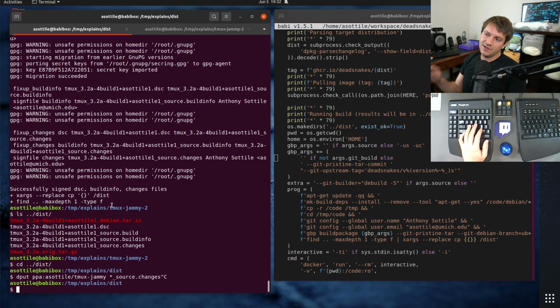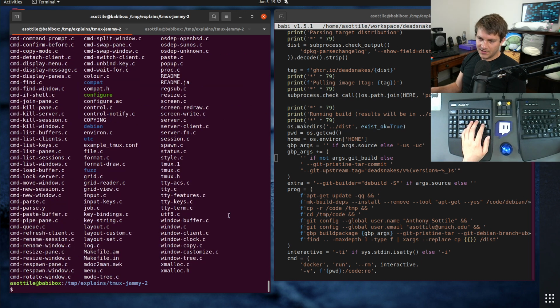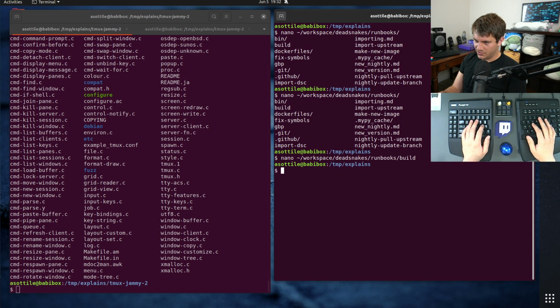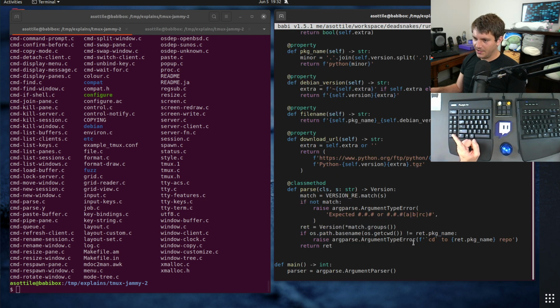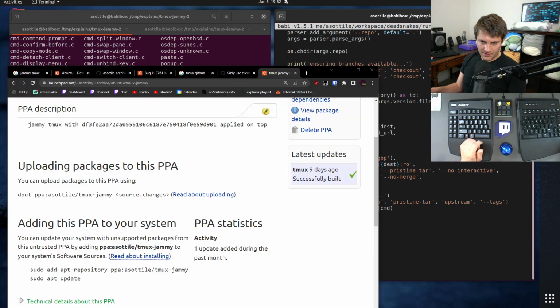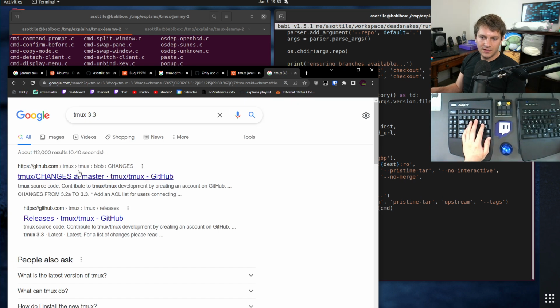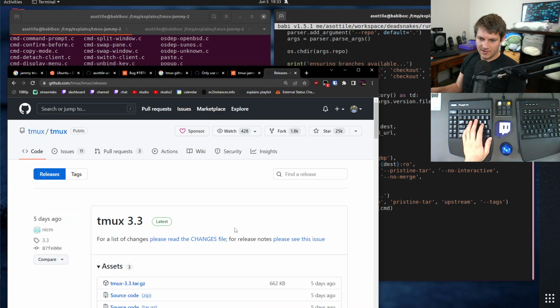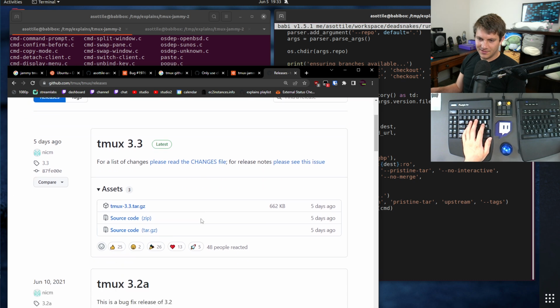There's a whole bunch of other stuff that I use as well. Like for the deadsnakes packages, I constantly need to bump to a newer version. Actually, we might even be able to do that here. Let's see. Let's actually try and pull in a newer version of tmux. I need to remember how this script works though. Import upstream. So I think tmux 3.3 got released, so we can actually pull that in. Let's see, GBP import orig. Yeah, let's try that. tmux 3.3 releases. I think this came out like literally, yeah, like a week ago.